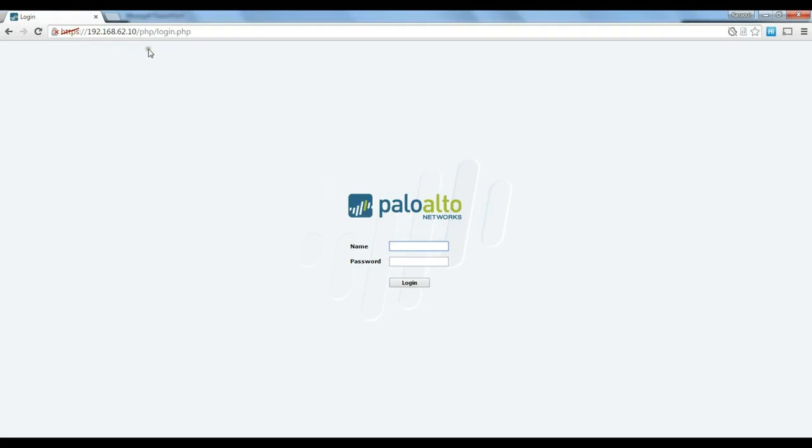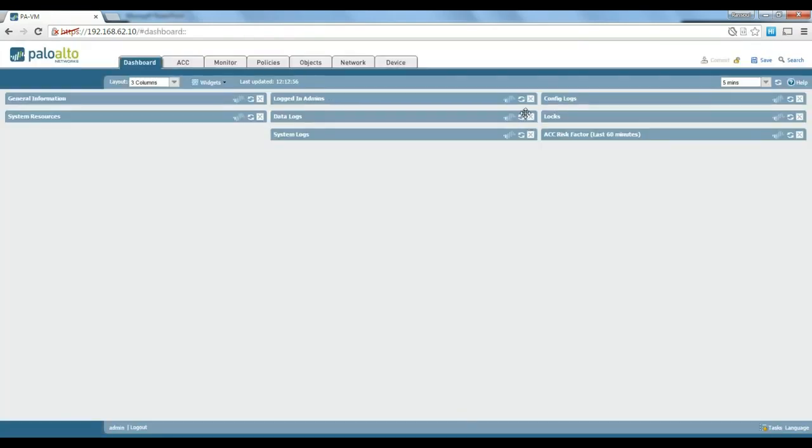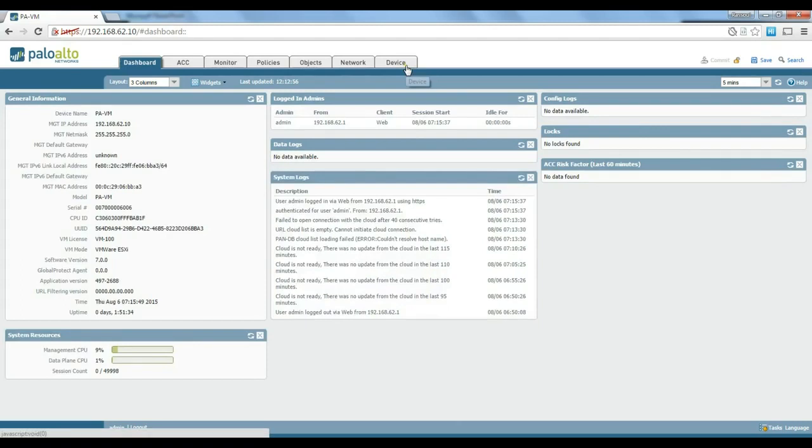Next thing we want to do, obviously, we want to log into the interface of the firewall, to the management interface of the firewall that we have configured before, and start the configuration. So we just log in, and we're still using the default password. That's why it's going to prompt you. So first thing we're going to do, we're going to change the default password to something else, so it's not going to prompt us anytime we connect.